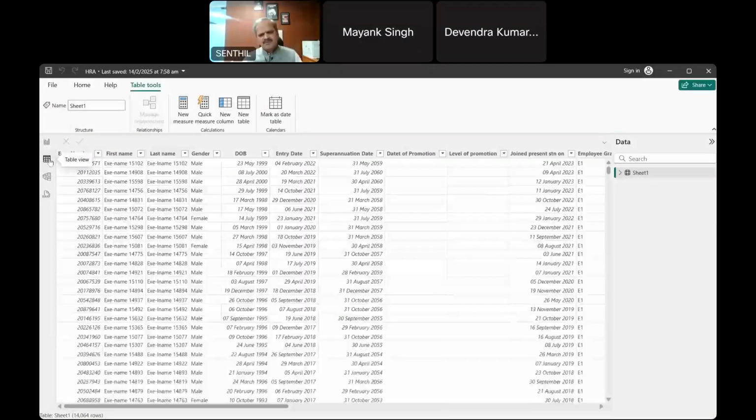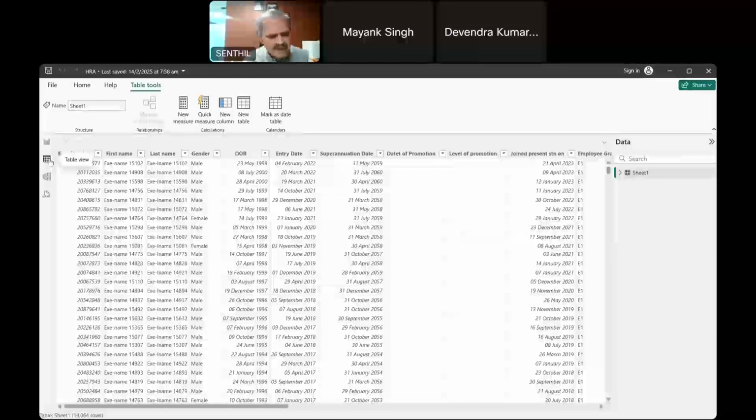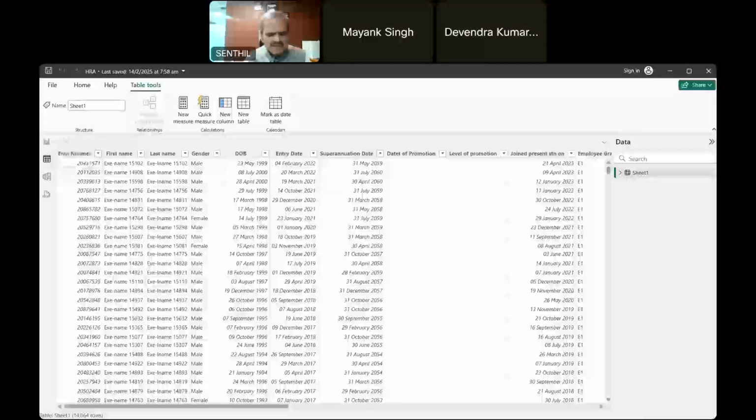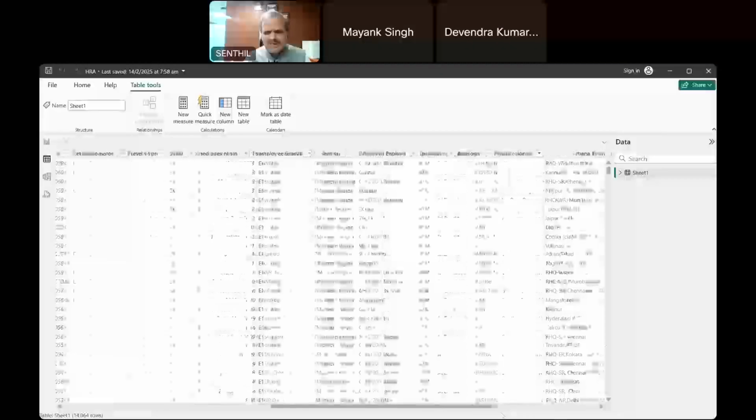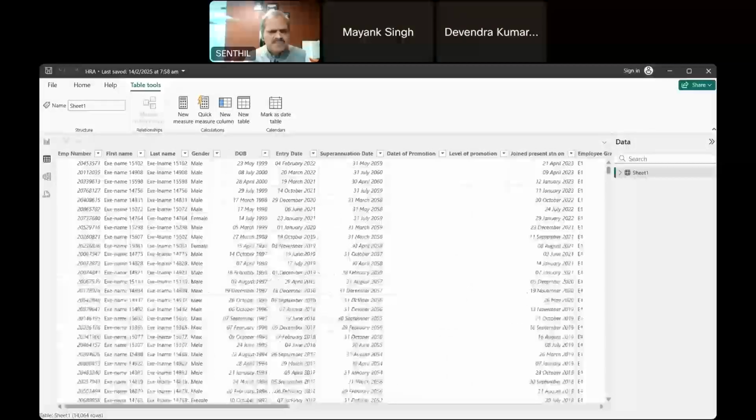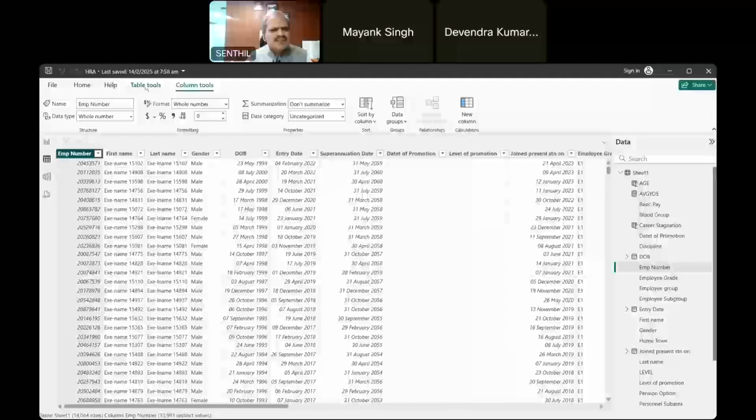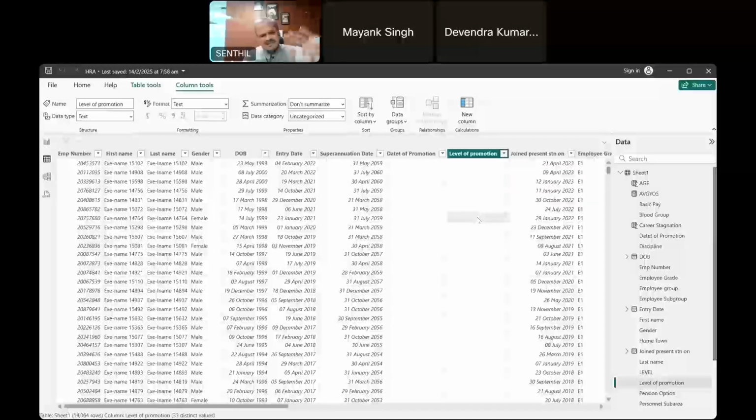Are you able to see the table view? Yes, sir. Okay. See, this is one dummy data I created to simulate our actual real SAP HR data. We made dummy data because sharing original data is not good, and there are many fields we may not require for processing. Again, you see how many rows. It has 14,064 rows, and the distinct values are 13,991. It means some duplicates are there, but we are not going to discuss that.